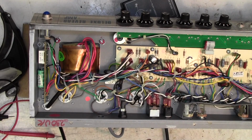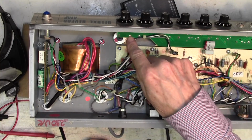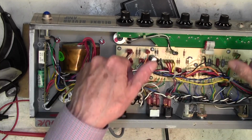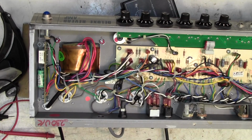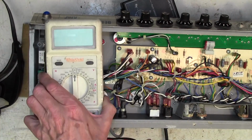Right, here we are on the underside. It's immaculate, of course. It's brand new pretty much. Very difficult to work on these amps. If you wanted to service a pot, you'd have to remove every single pot and every nut and get this entire printed circuit board out somehow, if it'll joggle past this one, in order to get to the pots to service them. Complete madness. Anyway, let's not moan too much about amp design these days.